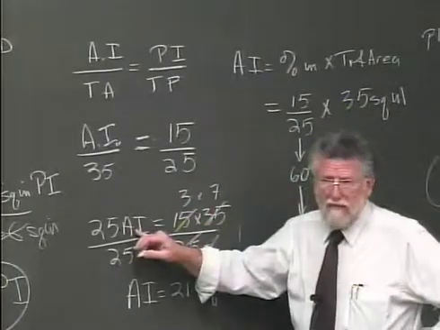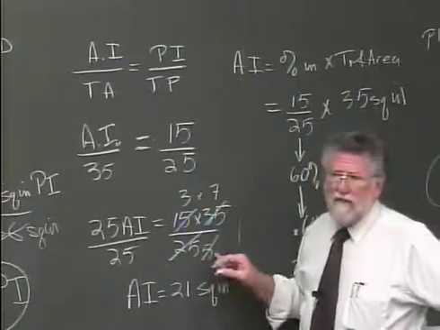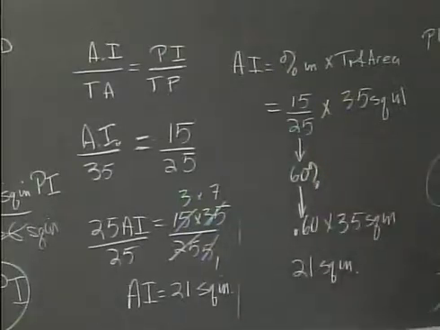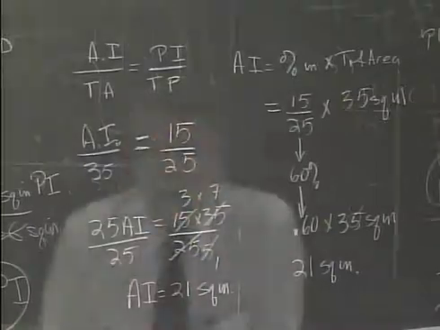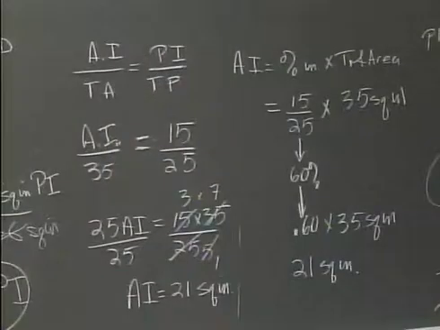I wanted AI by itself. So I divided both sides by 25. You can see my canceling. I canceled 5 and 5 again and get 21 square inches. Now I'm going to come off camera and leave that there. Okay, so again, that was the idea. Now the question, what method works best? Your choice. Let's go back to the side one more time. Those are both methods right there. You can see them side by side. Notice in order to do problem 4, we just about had to do the one on the left side as you're looking at the screen. More typically, the one on the right side works if you're just hunting for areas inside and you know the percent of points.